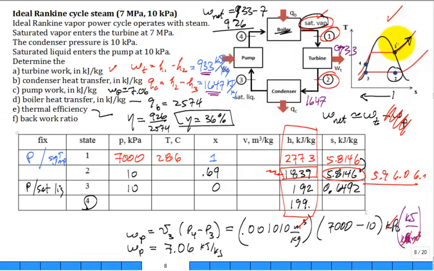And then what's the backwork ratio? Well, we calculate the backwork ratio as the ratio of the work that goes back to feed the pump divided by the work that came out of the turbine, and we find it to be 0.8%. Not 8%, 0.8, less than 1%. Right? So that's nice, that's good. It's low. We like a low backwork ratio. Can you solve a problem like this on your own?